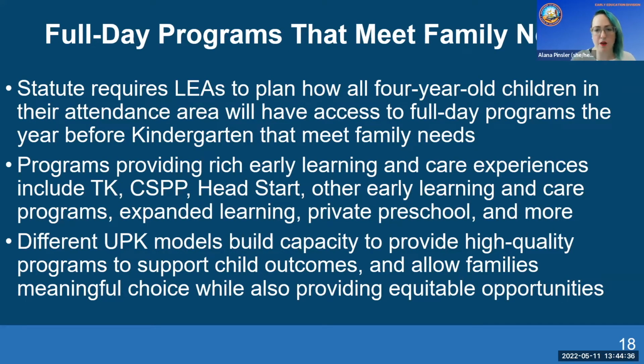These needs can be met in a variety of program standards for rich learning environment and care. That includes TK, CSPP, Head Start, and other learning and care programs, expanded learning, private preschool, and more. Having different UPK models builds capacity to provide high quality programs to support child outcomes and allows family meaningful choice while also providing equitable opportunities. To do this, you'll find it really important to meaningfully engage with community agencies and partners, creating strong collaborative relationships to assist in local planning and implementation efforts and to meet the unique needs of the community while uplifting equity for all access to children. Next slide.